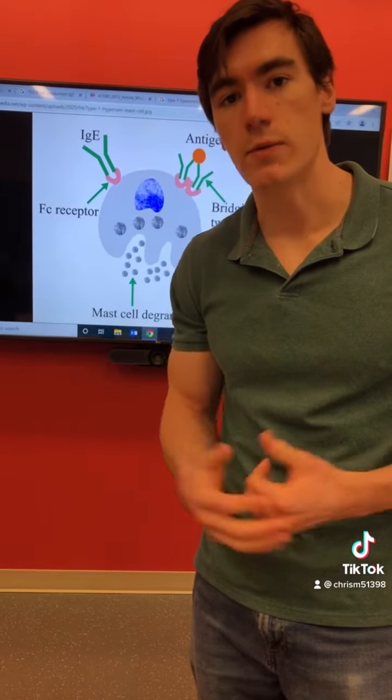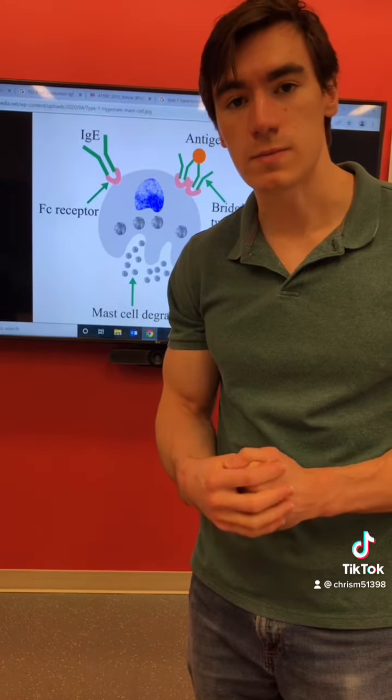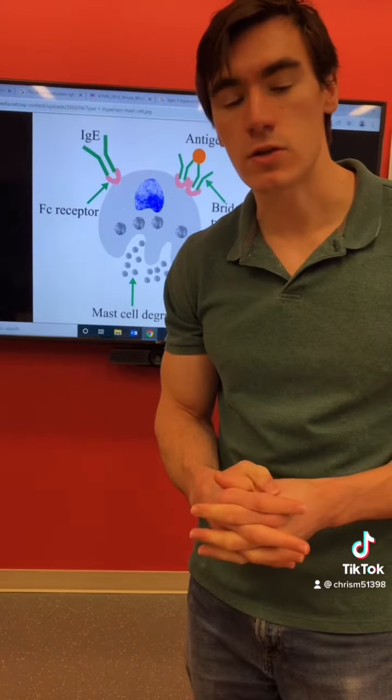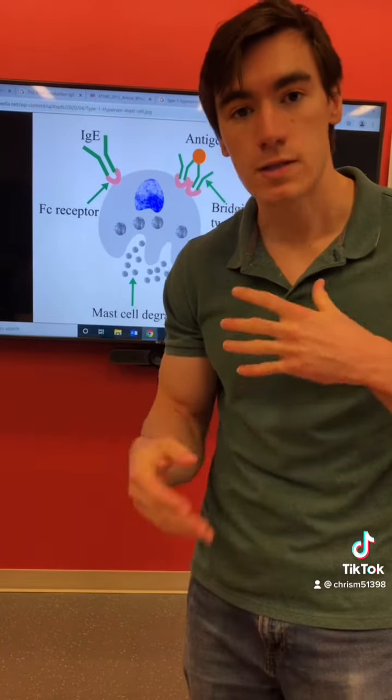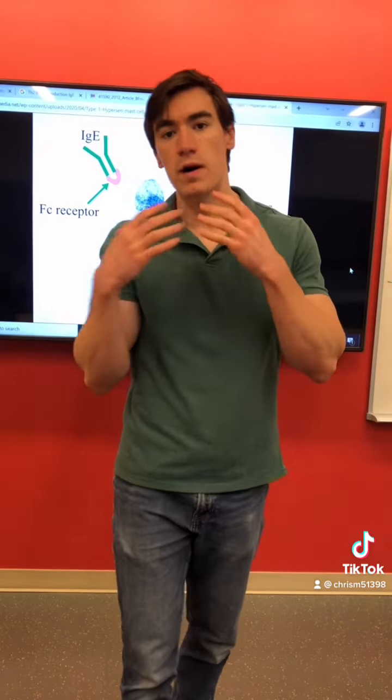This is something normal that we see with the release of histamine, especially with the increased vascular permeability, which is going to lead to some erythema or red skin. Lastly, with this inflammation and increased permeability of your vessels, you're going to get a fluid extravasation into the interstitial space. And this is going to cause some edema or swelling. That's why you might get kind of puffy lips, puffy eyes, or really puffy anywhere.